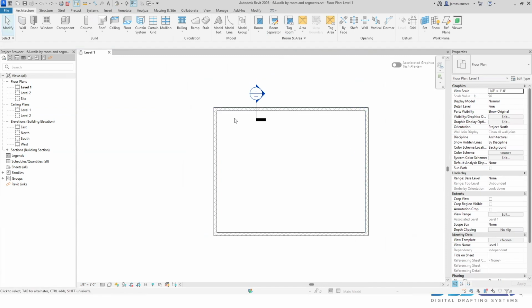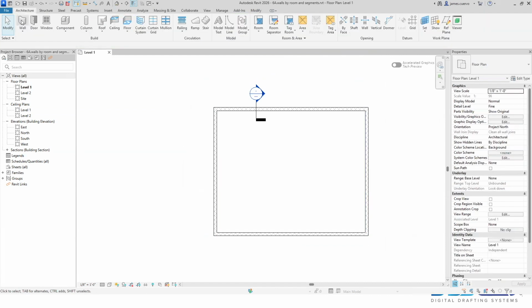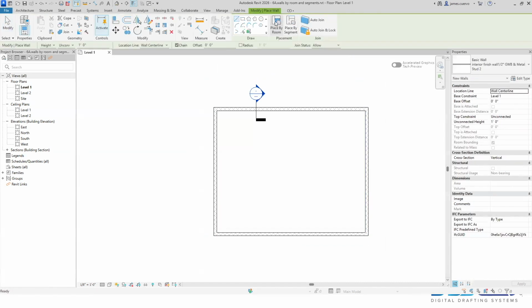If I select any walls or any slabs or any roofs for that matter, they're all room bounding. Those objects are the ones that help define rooms, or the perimeter of a room. So each one of these has an option called room bounding. Let's remove it from this one, and let's see what happens when we go back and do the same thing, saying that we're going to be placing it by room. Look what happened. It's considering that this room is actually open-ended.